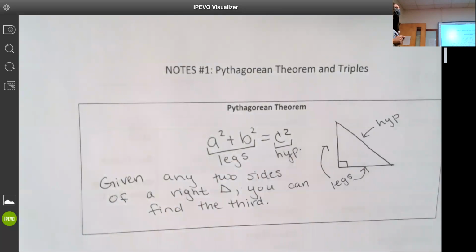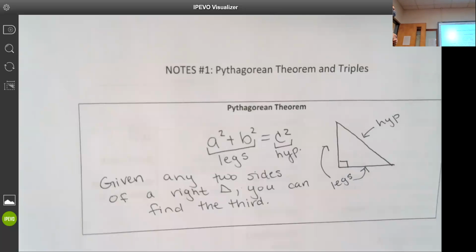Really, this entire unit is about right triangles. We don't always have two sides. Sometimes we're only going to be given one side, and that'll be a little further into the unit. But if we're given two sides, we can always use the Pythagorean theorem to solve. Even if it's a special right or something funky going on, if we have two sides, we can find a third using this formula: a squared plus b squared equals c squared.